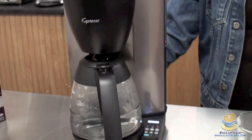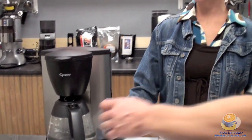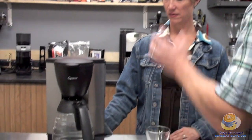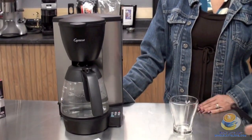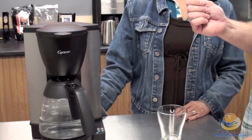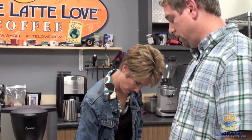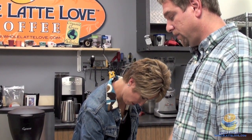Now, can you stop the brewing cycle in between? Yep, you can stop it. It's about done, but I could have pulled this out at any time and it would stop brewing. To brew your coffee, like most coffee makers, it's one scoop per cup. You could add another extra scoop if you want a little more aroma. One scoop per cup, brew your coffee, and pretty much that's good to go.